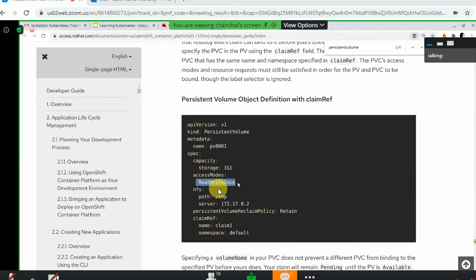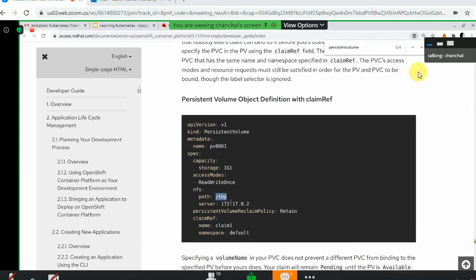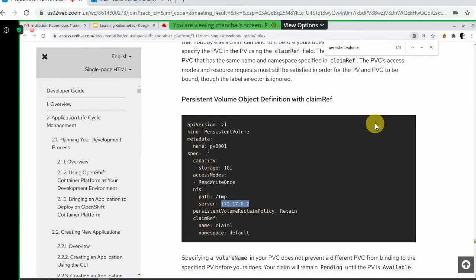Thereafter, it is available in an NFS directory, and the NFS server name is this. So this particular persistent volume will be created using an NFS shared directory. Once created, it would be made available to another system, whoever makes a claim.